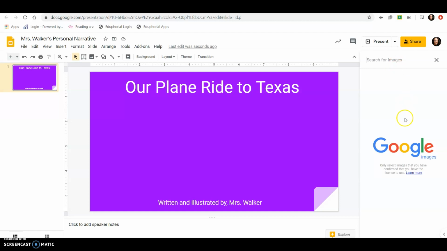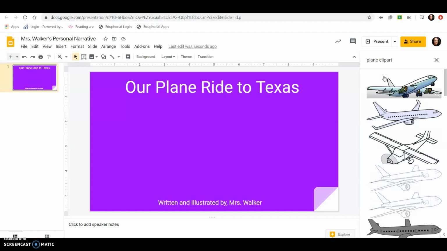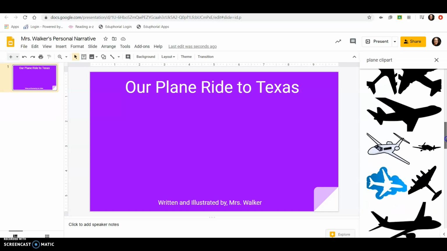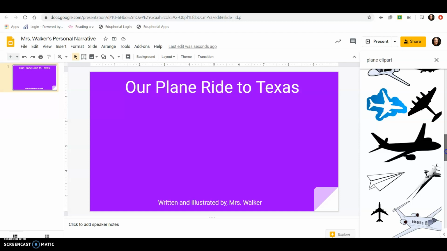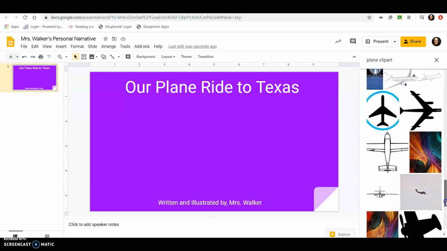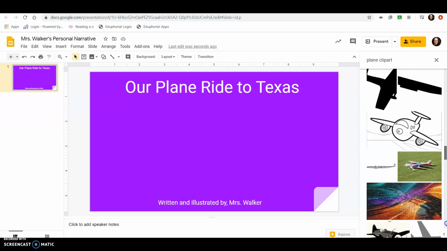And it's going to pull up this box that says Google Images. I'm going to put plane clip art. And it gives me a plane. And because my book is about a plane trip, I'm going to find a plane that I like, and I'm going to insert it. What's a cool plane?